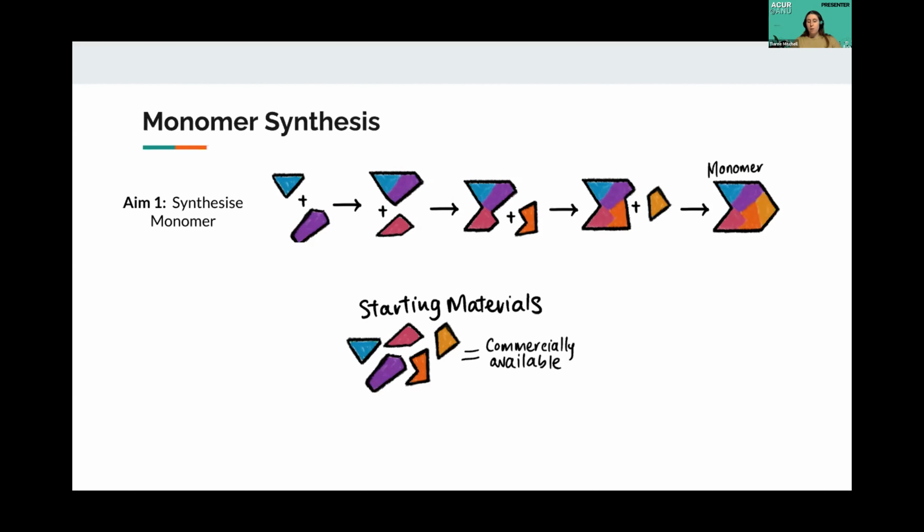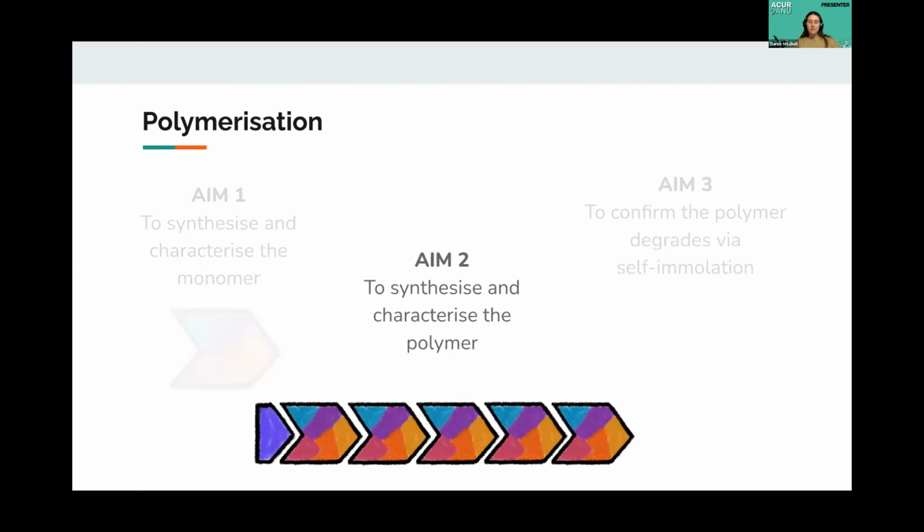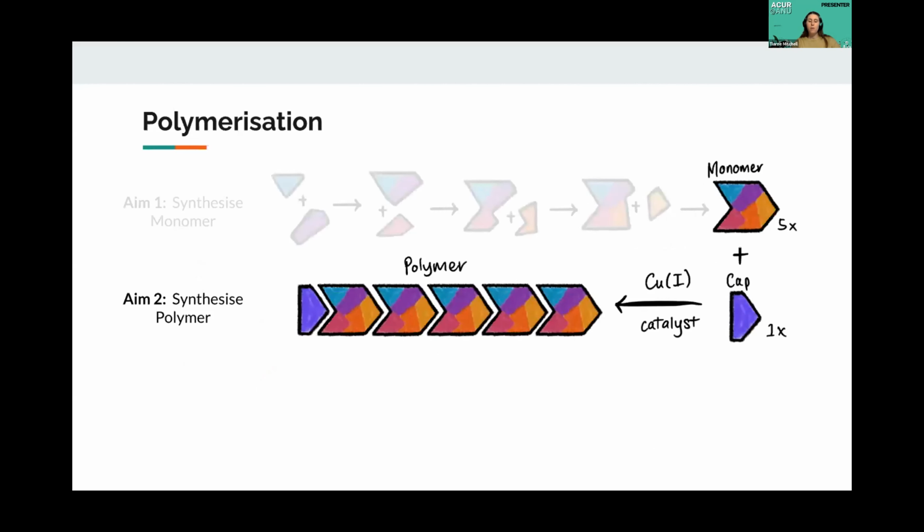So once we'd made our monomer and confirmed, yes, it is what we think it is, our next aim was to make the polymer. Keep in mind from the chemical structure of the polymer that you can now see the ring is present, although again, I'm going to simplify it to this. Now, in contrast to the complex synthesis of the monomer, polymerization is a one-pot reaction where effectively all we had to do was mix all of our monomers and our copper catalyst all together in a single tube and leave them to polymerize by the click mechanism that I described earlier.